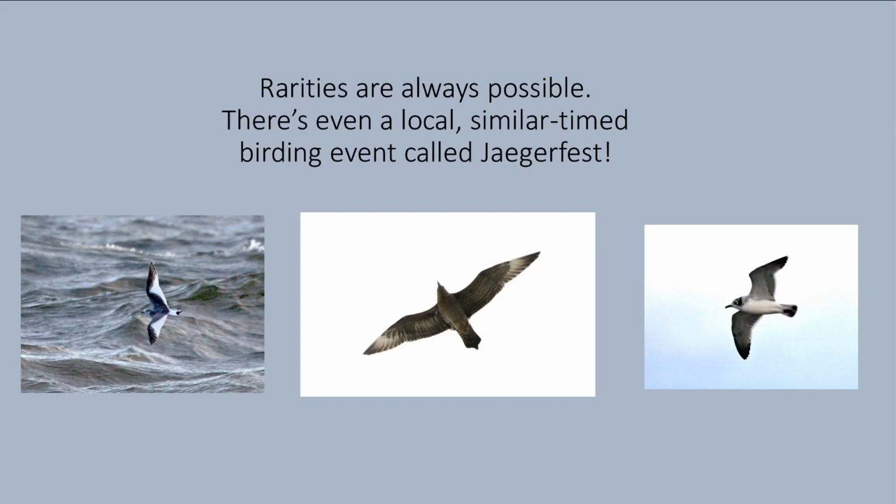So, like with any birding, there's an array of birds that are possible to be seen on a day-by-day basis, depending on the habitat that you're birding in. I have here a few pictures from the Lake Superior shoreline of rarities that have shown up in late September specifically. And if you look at windows, almost on a week-by-week basis of when your best chances are to see maybe this unusual gull or this unusual tern or even jaegers for that matter, the latter half of September is actually a well-known time. In fact, it's become so well-known that the Wisconsin Society for Ornithology actually created an event many years ago called Jaegerfest.